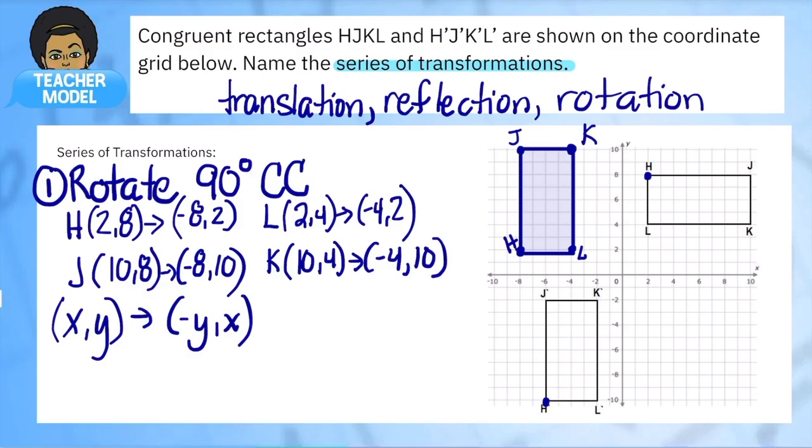So we have a rotation. Now, what do you think my second change is going to be? I cannot just reflect it because if I reflected it, these points would be right here. So that's not going to work. It looks like it should be a translation. And that makes sense because look at where my H is and look where my other H is. So I have to get from here to here. It doesn't make sense for this to be a reflection where an H would be here. So here's my second one. It's going to be a translation.